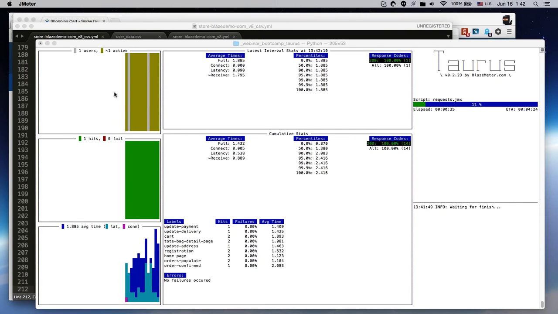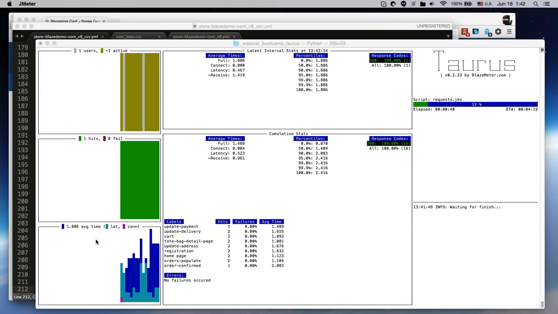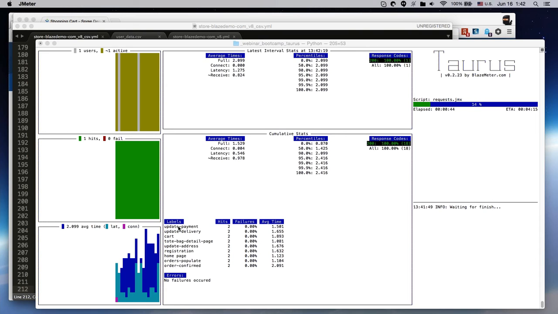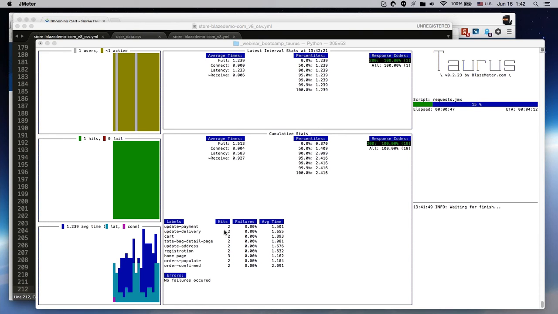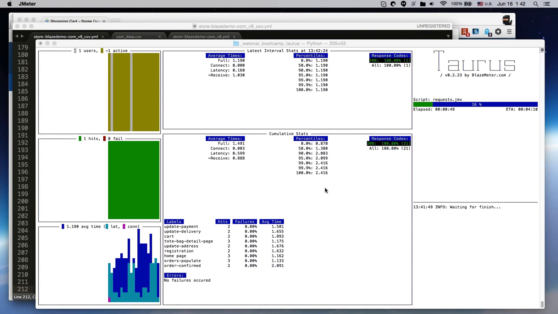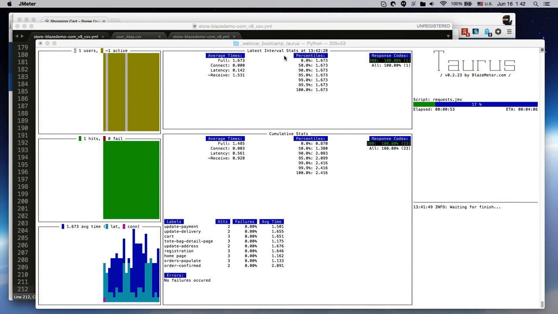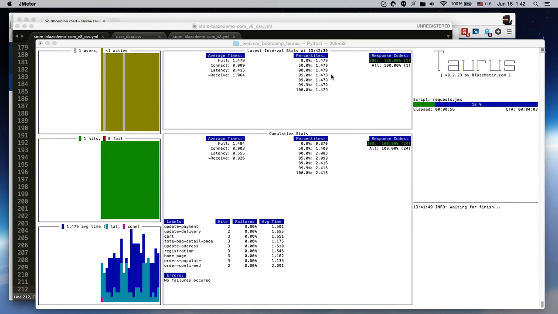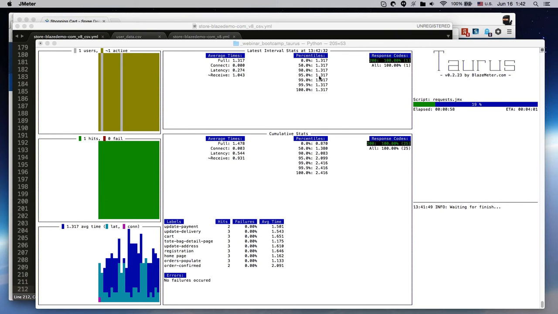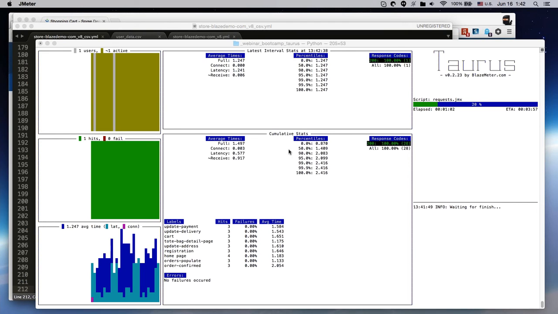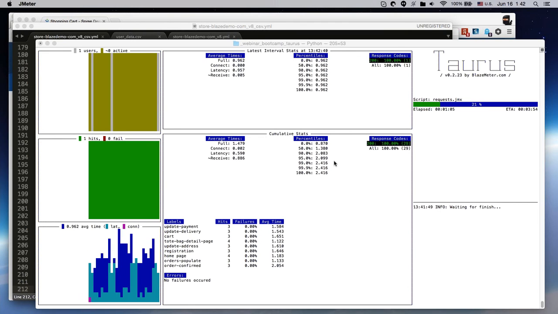So here I can see, for instance, how many users there are, how many hits. This is at 1 second intervals, average response times. And then here are the labels. I can see all the requests which have been made, how many hits, how many failures, errors. We have at the top the stats from the latest interval, which is defined as 1 second. So once a second, here are the stats just from the last 1 second of requests. And here, in the cumulative stats, I get statistics for all the requests so far.